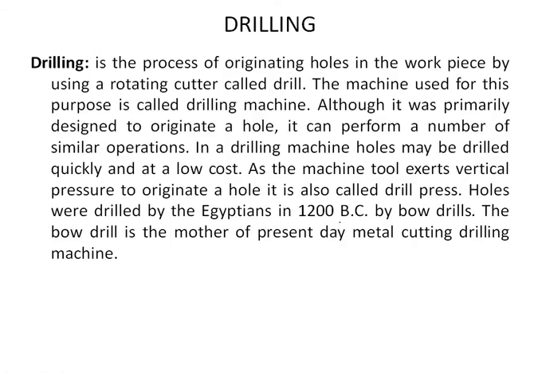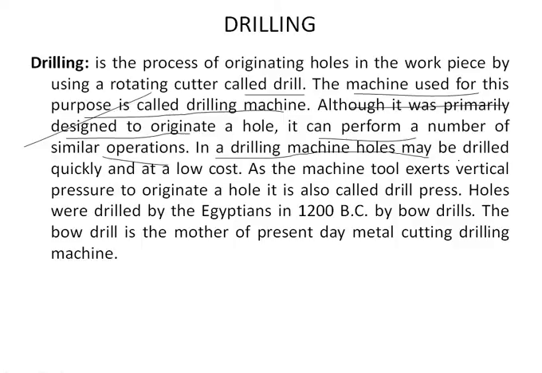Next comes drilling. So what is drilling? Drilling is the process of originating holes in the workpiece by using a rotating cutter called a drill. The machine used for this purpose is called a drilling machine. Although it was primarily designed to originate a hole, it can perform a number of similar operations.